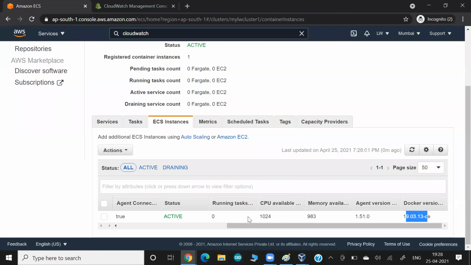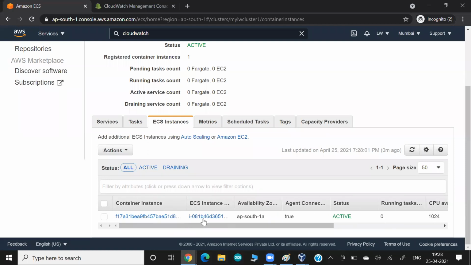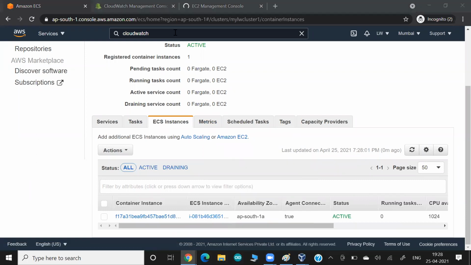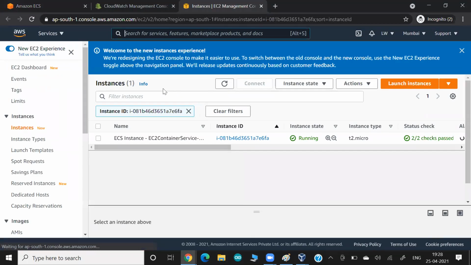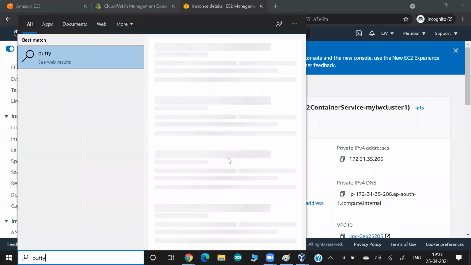The good thing is that because I launched this, behind the scenes they are running EC2 instances, and I know the ID of the EC2 instance. So I can go to this page. Because I know the IP address, I also know the private key.